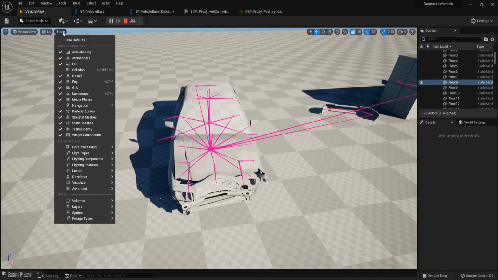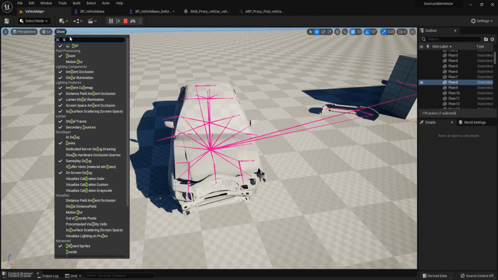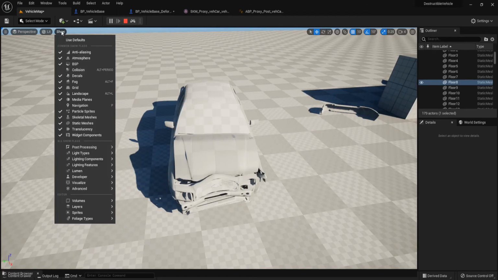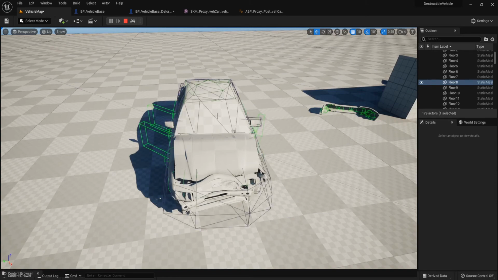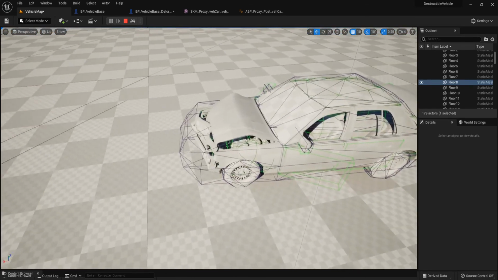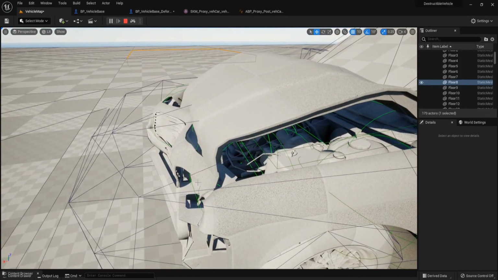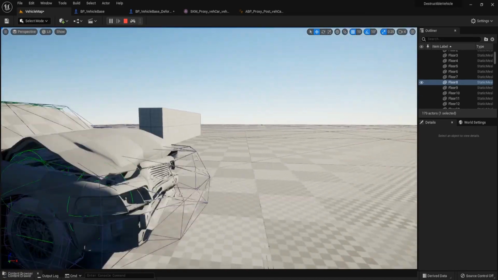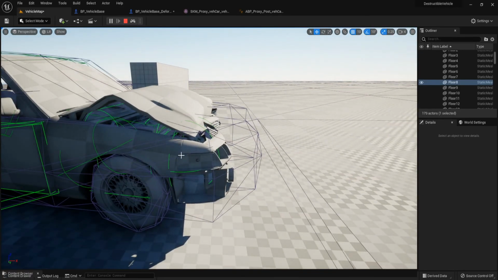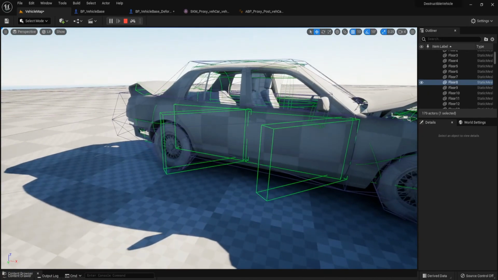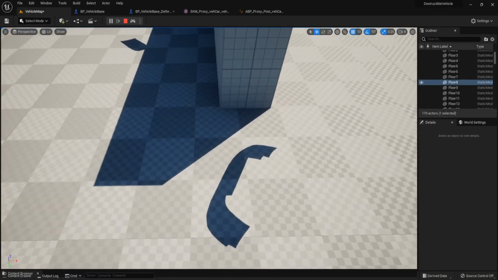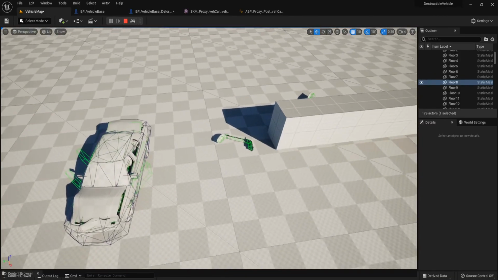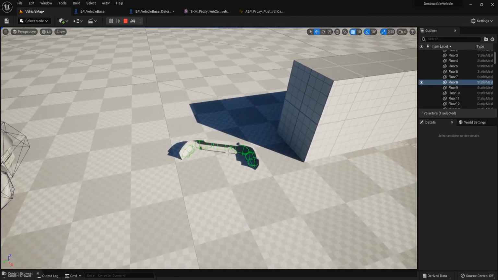You can search for bone and disable this, and search for collision, enable this collision, and you can see all the collision. When it's hit, it moves backward, and when it's not hit, it stays at the front. And this mesh is detached from the skeletal mesh.